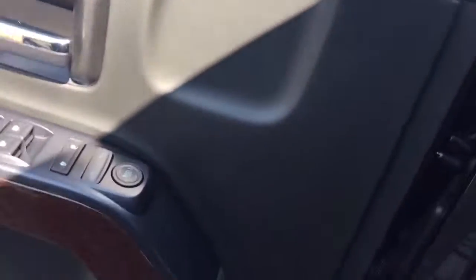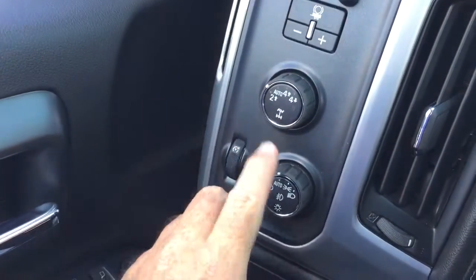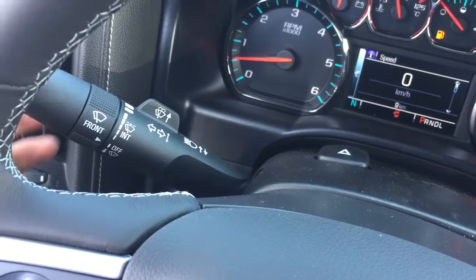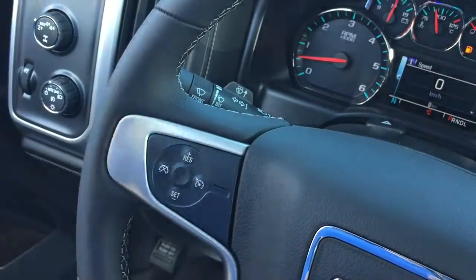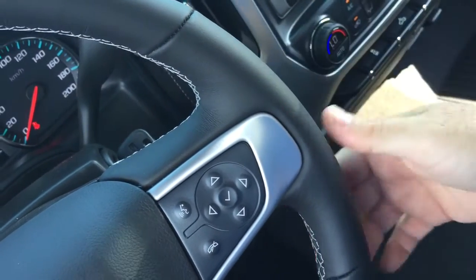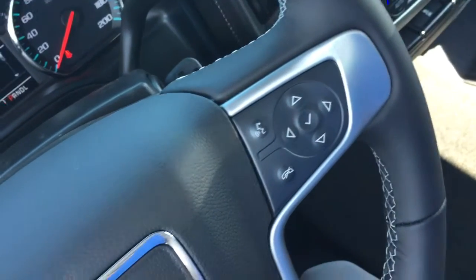Let's work our way from left to right on the driver's side. You got the wood grain trim, power windows and locks, heated power mirrors, and a spotter mirror on the driver's side. Got your trailer brake, 4-wheel drive selector, and interior lighting. Nice leather-wrapped steering wheel with cruise control on the left — headlights, turn signals, intermittent wipers — and some toggles to save and scroll through favorite radio stations. Right-hand side has your hands-free calling and voice command, and toggles for volume control, so you can enjoy your tunes and keep your hands on the wheel at all times.